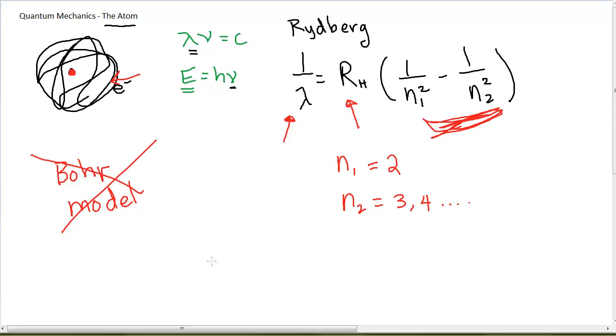However, we still teach the Bohr model, and you saw all the links for the Bohr model of the atom, because it is an excellent starting place. It is an excellent way to start thinking about what's going on in an atom. It happens to be wrong, but it happens to have parts of it that we need to understand in order to be able to take it to the next level.